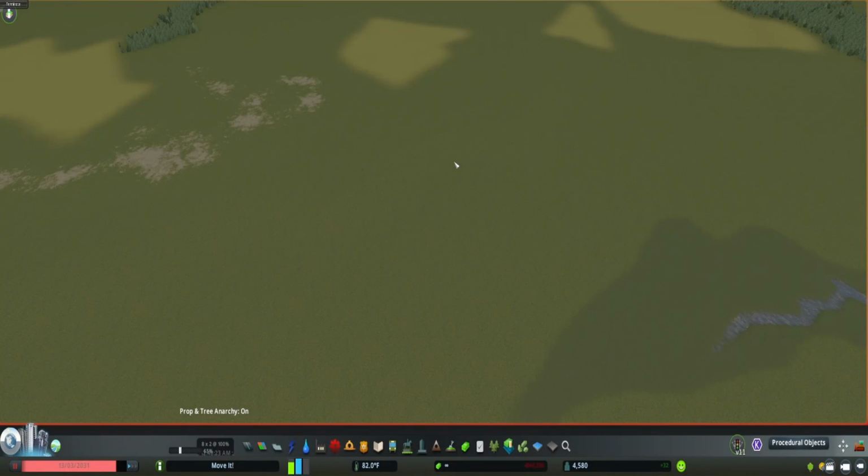Once you have Move It enabled, and you go into your game, it's going to be down here in your bottom right corner, right next to your Bulldozer button. To access the actual Move It button tools, all you're going to do is go ahead and click on it, and you're going to see all these things pop up here in your bottom right corner. And don't worry, we're going to go step by step and explain what each one of these does and what it's there for.